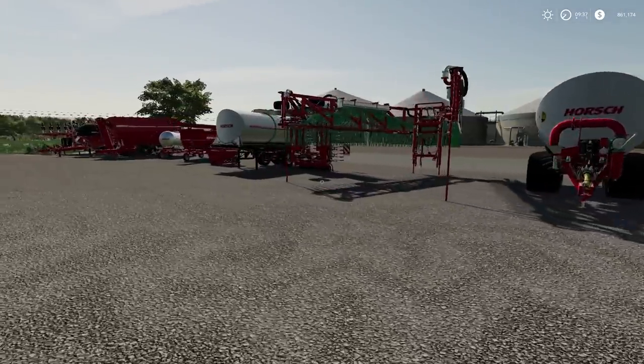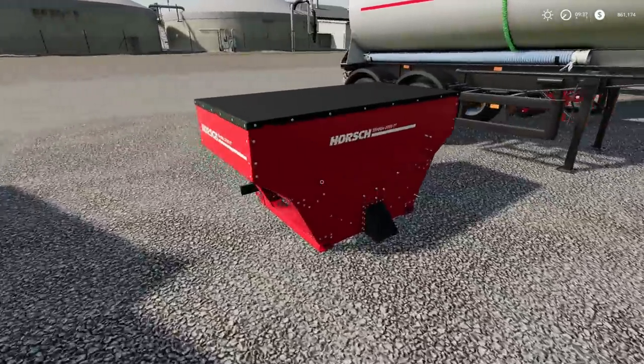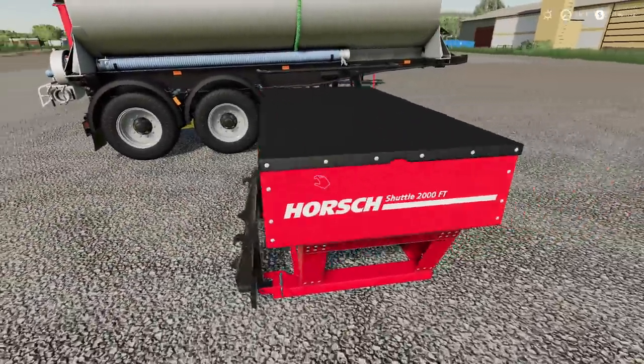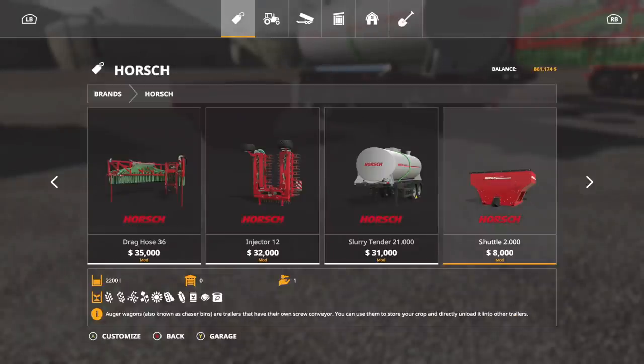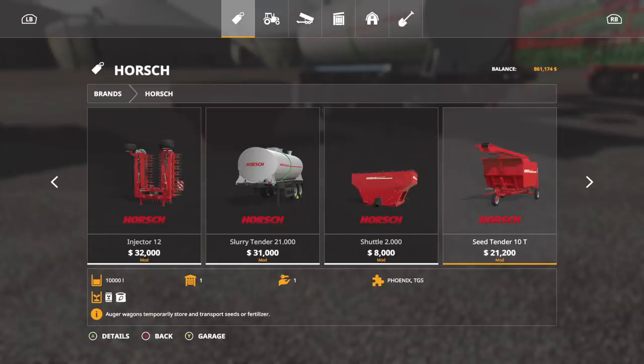Let's see, where is it? Show you guys this. This guy right here. So I'm seeing that you can use this to do all kinds of little stuff for moving different crops from point A to point B. You could do wheat, barley, oats, canola, sunflower, soybeans, corn, seeds, lime, and solid fertilizer. So use your imagination. You can move stuff.